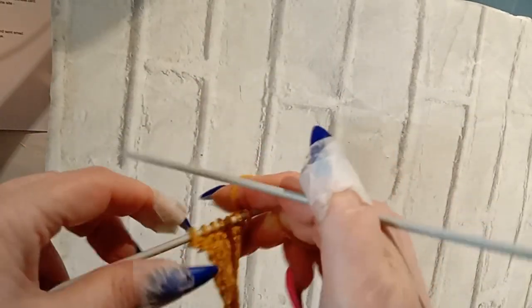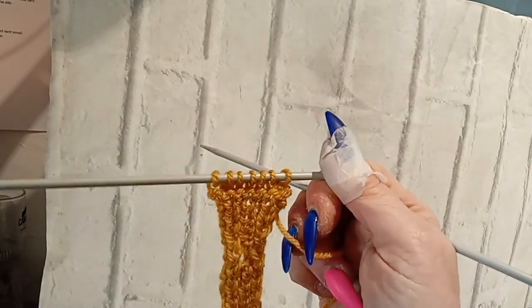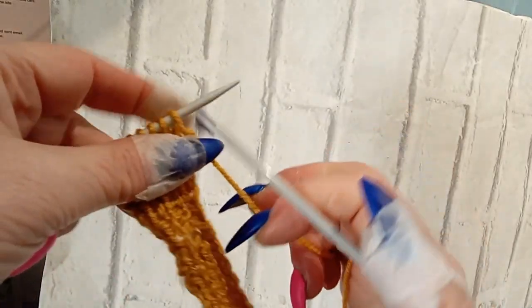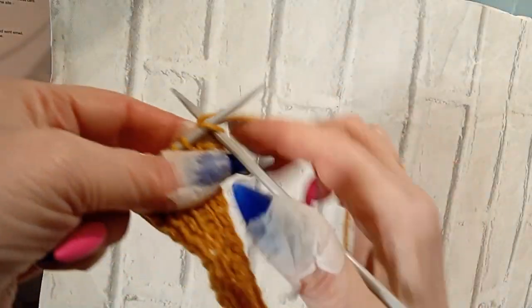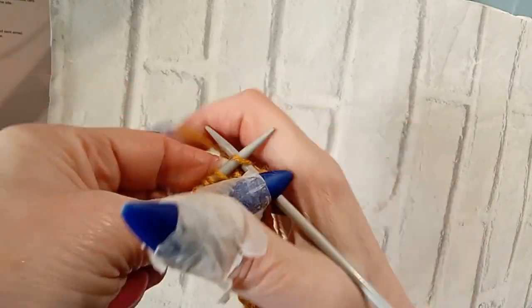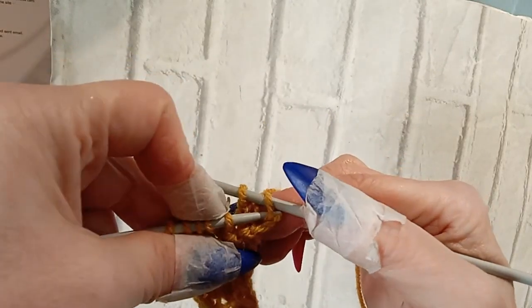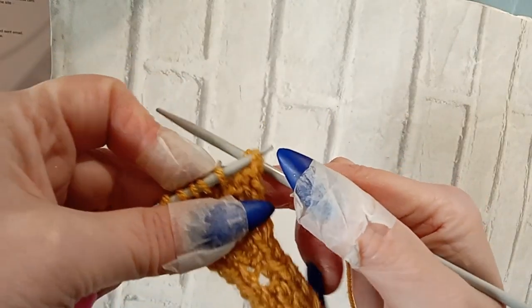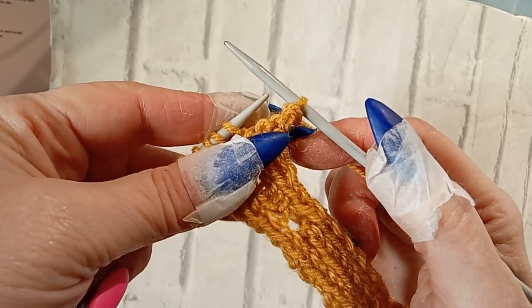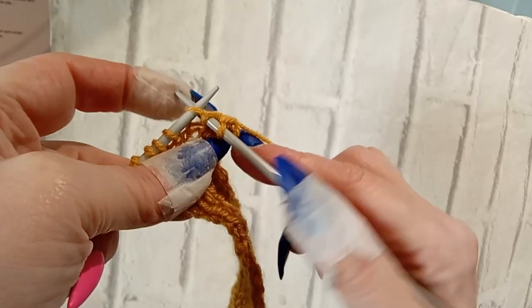Obviously, once you've done all this stuff, you want to know how to cast off. It's exactly the same as working a knit stitch, except you're going to get rid of it. So we work a knit. We work a knit. You need two. You're going to pick up that side with the point of your needle. You're going to put it over there like that. You're going to do that just as if you were going to knit.